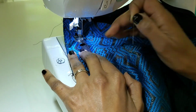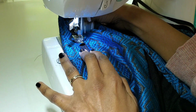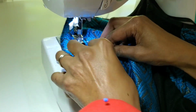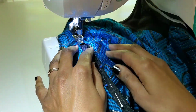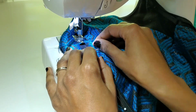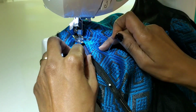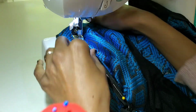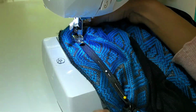Notice I've moved the needle to the right side of the presser foot this time. That is because the zipper is positioned in a way that the coil is now on the right side, and you want the needle to be the closest to the zipper coil when you're sewing. If I was sewing from bottom to top in the opposite direction, then I would have to have the needle on the left side because the coil would also be on the left side.